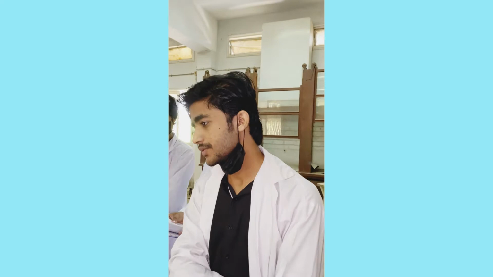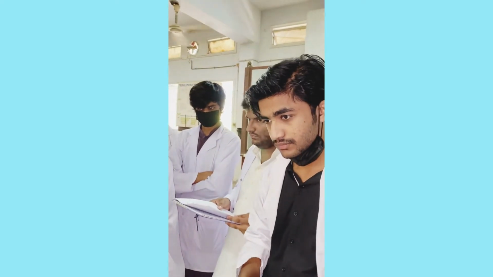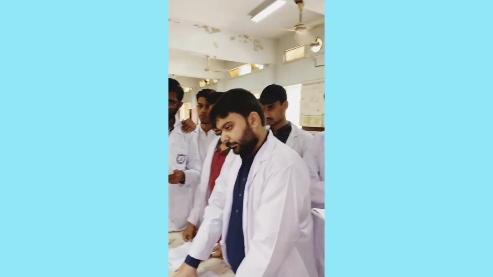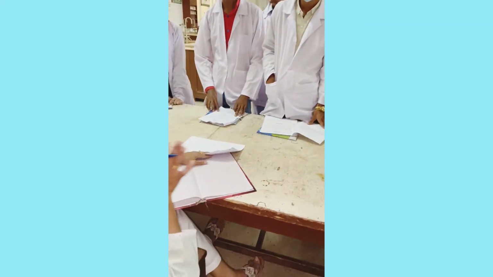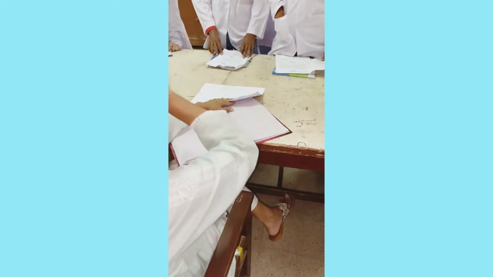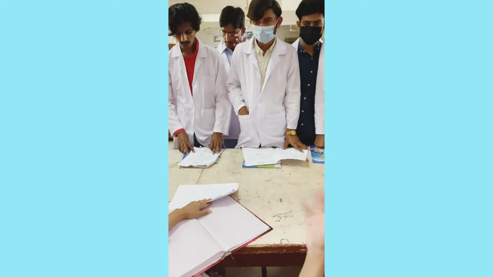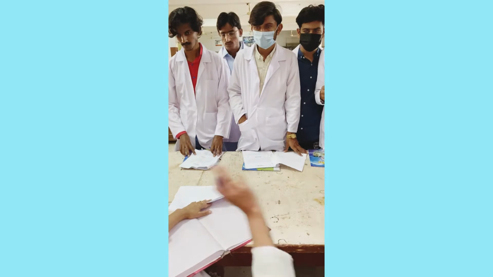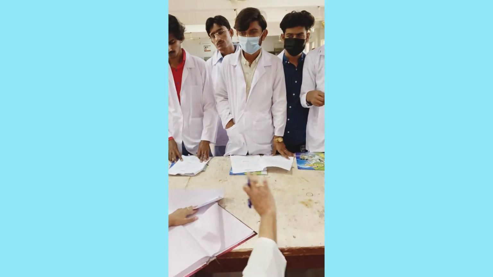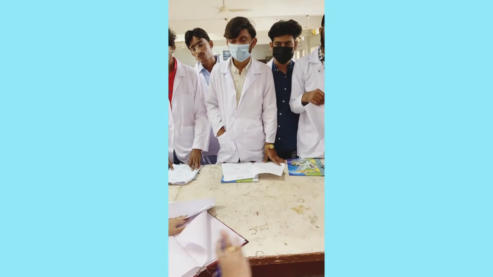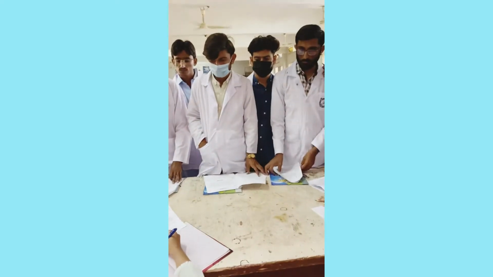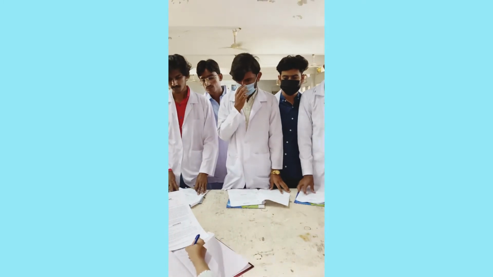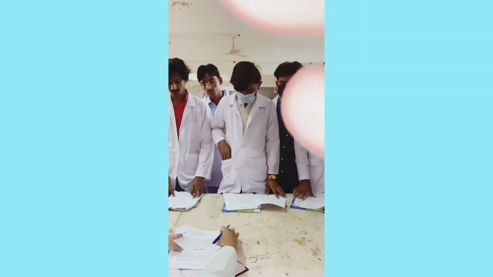After writing the mechanism, you are going to write down the theory. Now, what is theory? Theory is not a story about me. Theory is not a story about you or this chemistry department. Theory is simply related to the background of your reaction. What is happening in your reaction? You are going to mention it in 3 lines, only 3 lines, and complete your theory. That's it. No long stories are needed. After that, we will come to our final thing, that is our procedure. You will write down this procedure as it is.